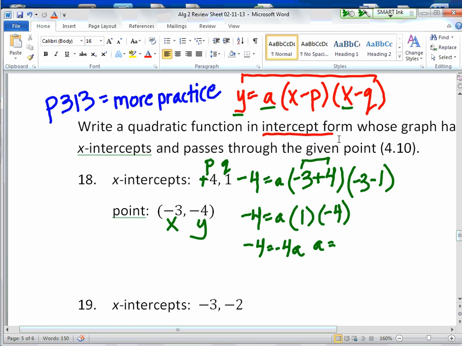So a is 1. Then we're just plugging that in along with p and q into our final equation. So we get y equals, and you don't need to reproduce the 1. You can. I mean, I don't think Mr. McBreen's going to mark it wrong. x minus p, remember the original equation is minus, so if you have a negative, it becomes positive. And q is positive 1, so this is our answer.